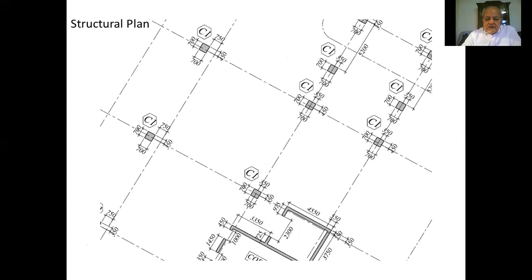So they need precise information about the center lines, the dimensions, the location of the column related to the center line. The column might not be at the center of the center line all the time. For example, this column is 700 millimeters. There are 450 millimeters on that side. So what is remaining on that side? 250.